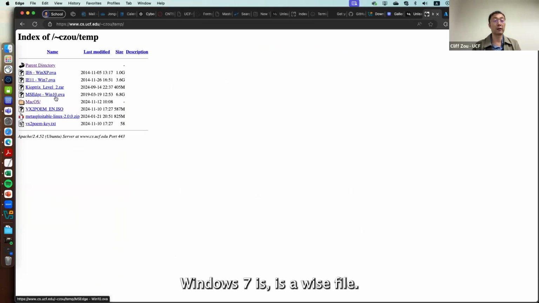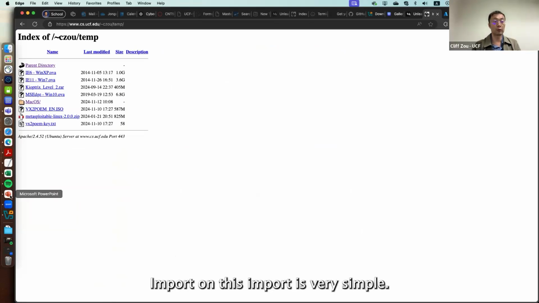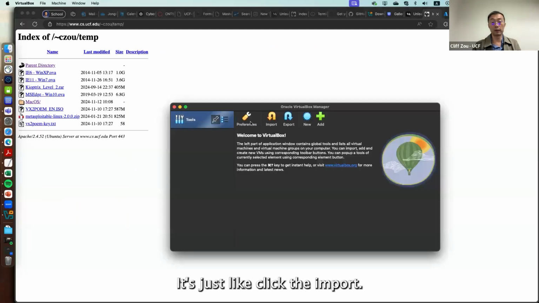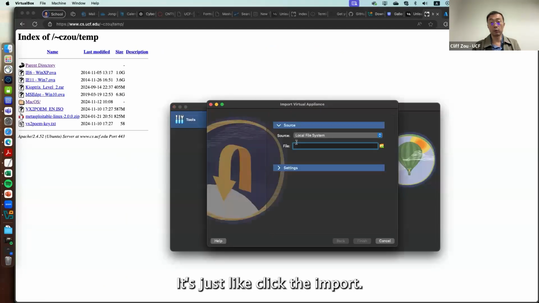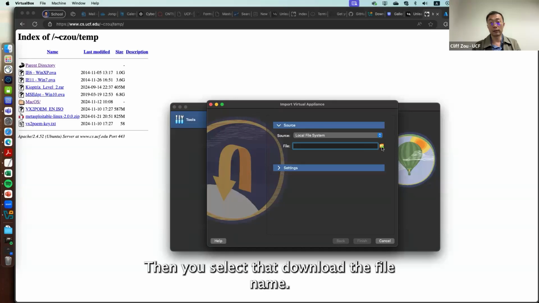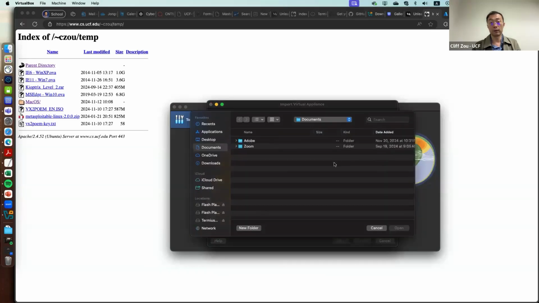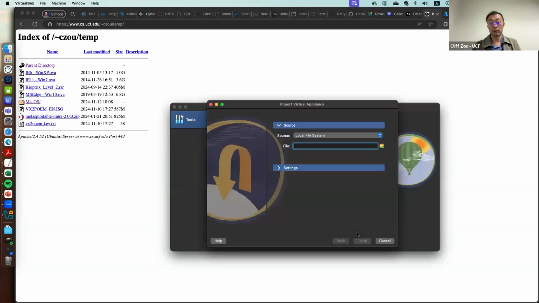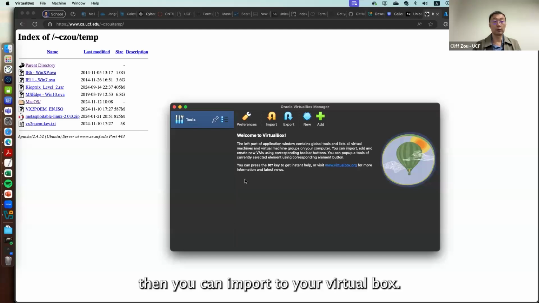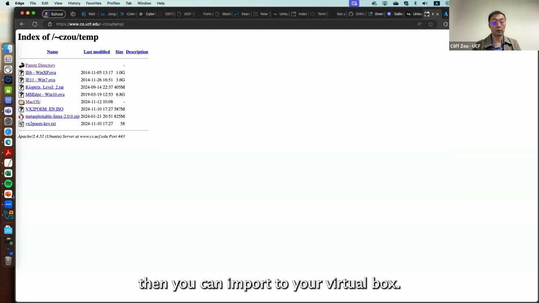Either one is fine. You can download this one to import. This import is very simple. You just click import, then select that .ova file name. Then you can import it to your VirtualBox.